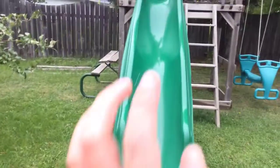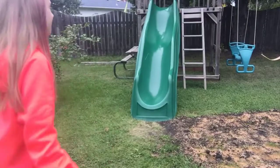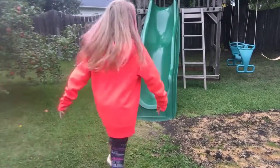Okay, so right now, right here is the slide. So let's do some tricks on that. I love this slide so much. Oh wait, can I get my camera to stay? Okay, I'm just gonna climb up real quick.